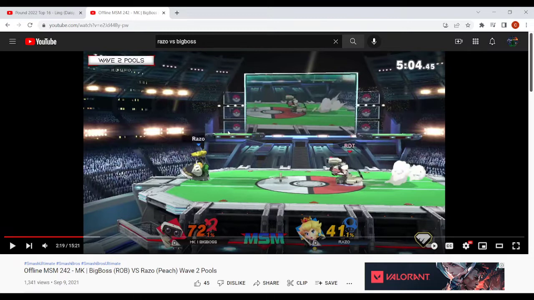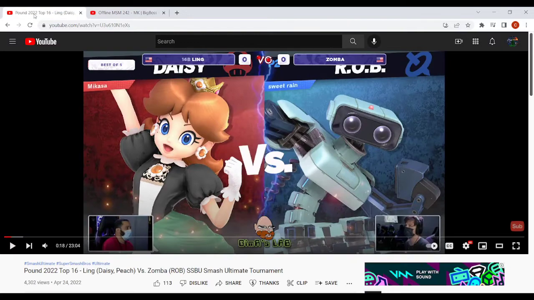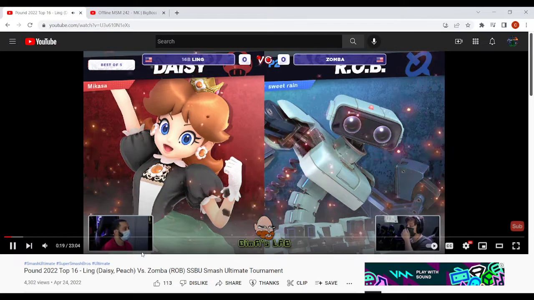Turnips are really good because they can anti-air Rob and just shut down the Nair because again it has startup. But yeah, without further delay, let's just look into this set. These guys have been on a crazy run as well.